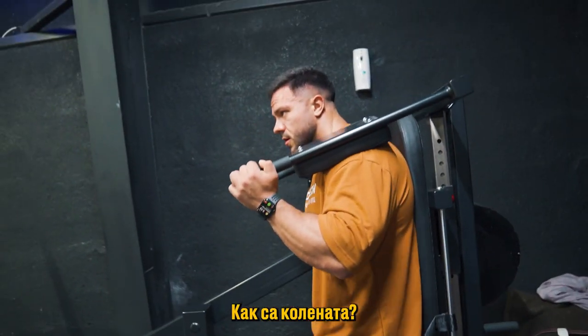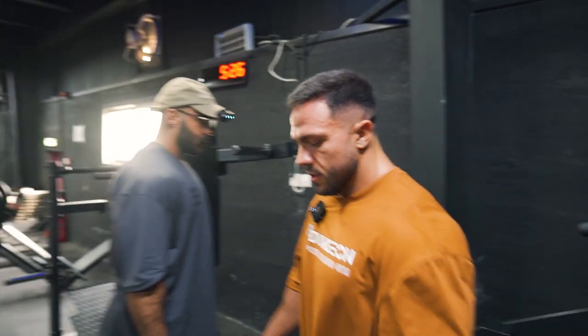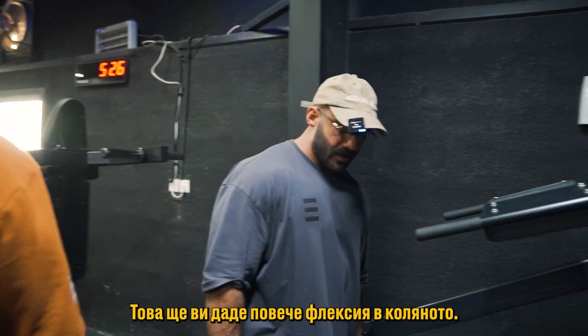How's knees? No, go up. It's a little bit tough on the knees. Yeah. We'll try with this now. Yeah. This will give you more knee flexion.